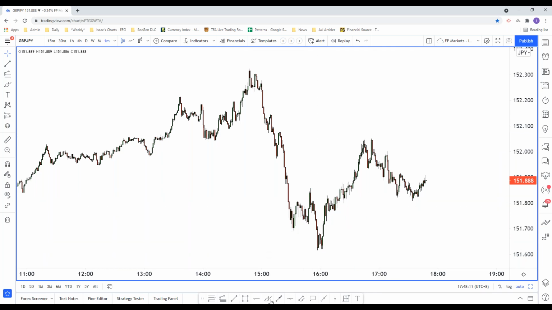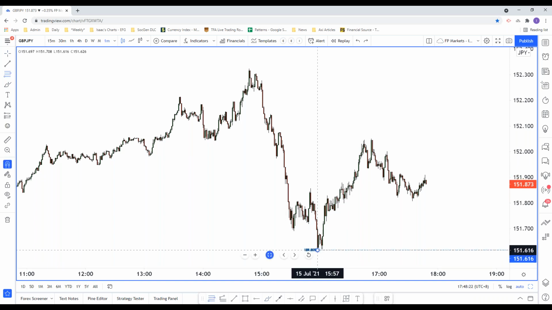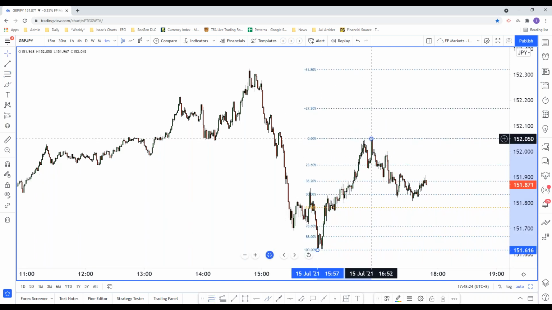If this is a completed movement on the 1 minute from low to high, because there are areas of big movements, you can draw Fibonacci retracement from low all the way to the high in the direction of the move. Remember, that was our guiding principle. And what do you see? Price pulled back, tested 23.6, dropped lower to 38.2 retracement, bounced higher, came back down, tested the 50, bounced higher, came back down. It could very well possibly push onto the 61.8 level on the 1 minute chart for pound yen.